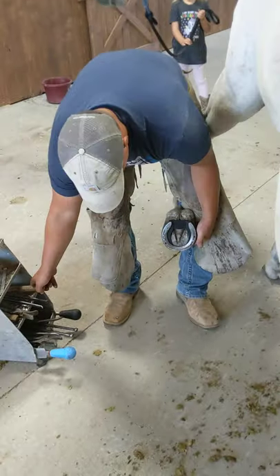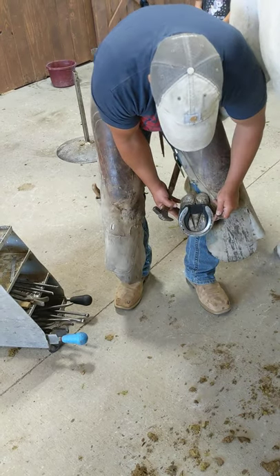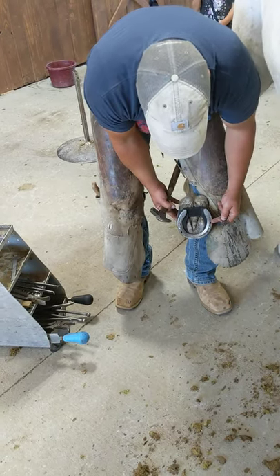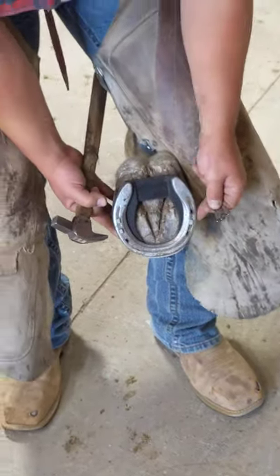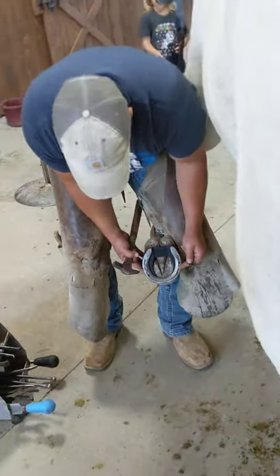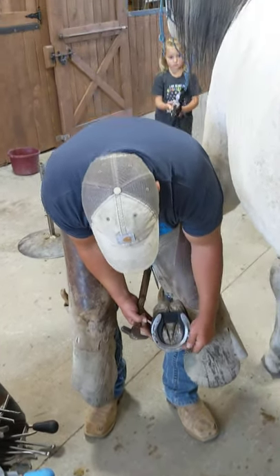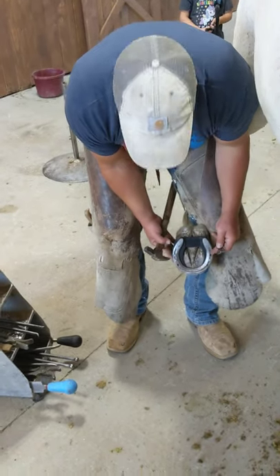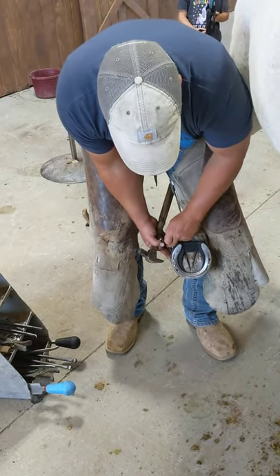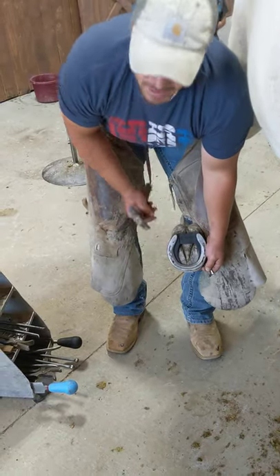These are nails that I've already prior driven. This was a nail here that was helping to hold the pad in place. Typically on a front foot I do three nails per side. Often I will set heel nails, but that allows me the option to use toe nails. On Colonel, you'll see we've got plenty of room to nail in the heel, so I'm not worried about quicking him or getting a hot nail.